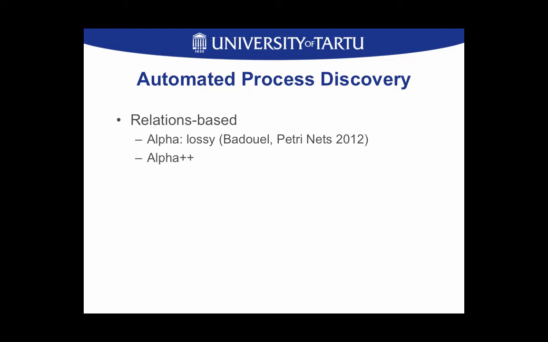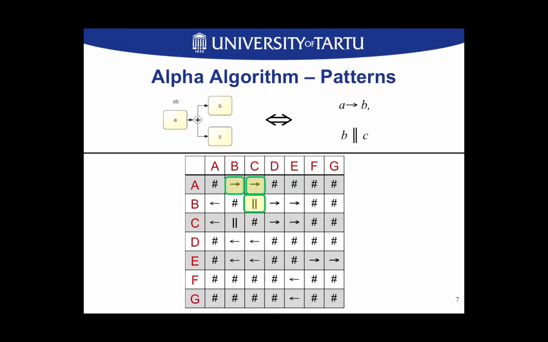There have been a lot of attempts, within the same framework, to improve the technique. For example, by improving the concurrency oracle, so that some types of short loops, small loops, don't get confused with parallelism. That has led to alpha plus, alpha hash algorithm, alpha sharp, same thing, right? But fundamentally, the problem is that this table that we're seeing here is fundamentally lossy. A lot of information in the log has been lost by the time I get here.